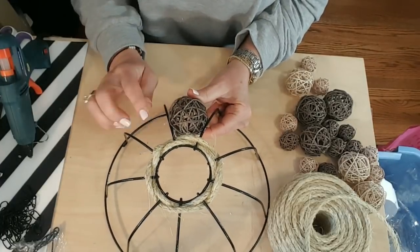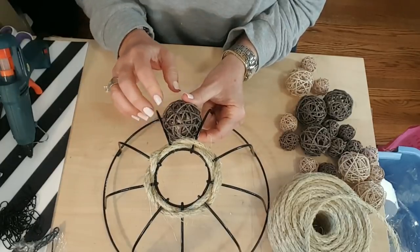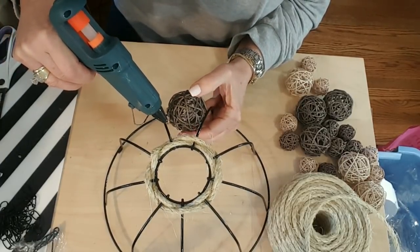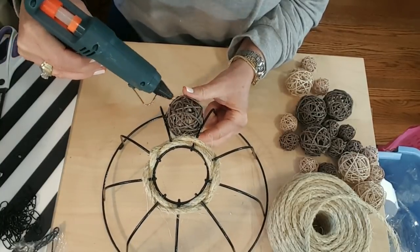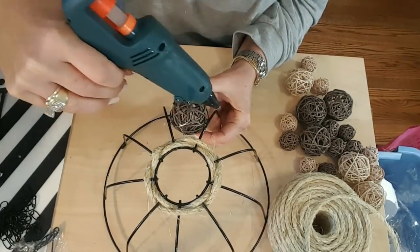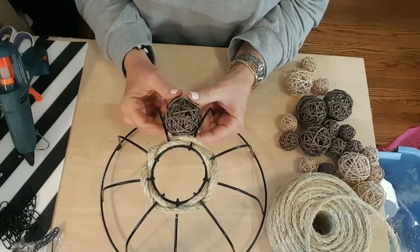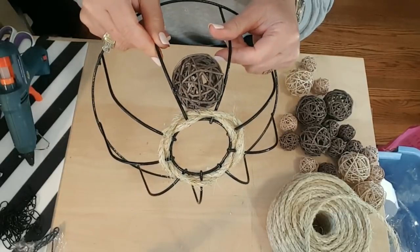And they're going to be going in between these spaces. So see how that fits in there. And we're going to add a bit of glue to the wire on each side where it's going to attach. And put in your dealy ball. Just like that.